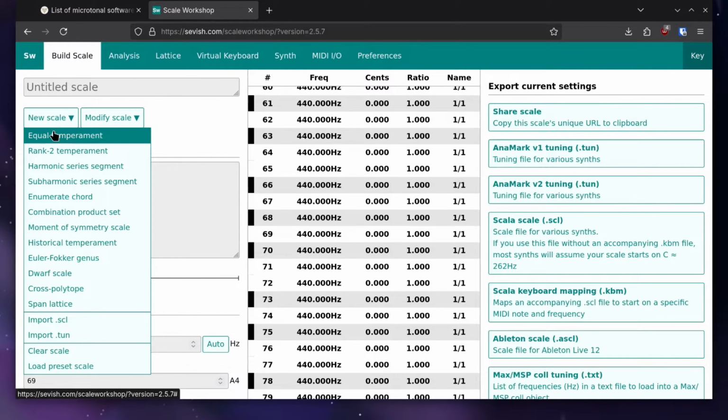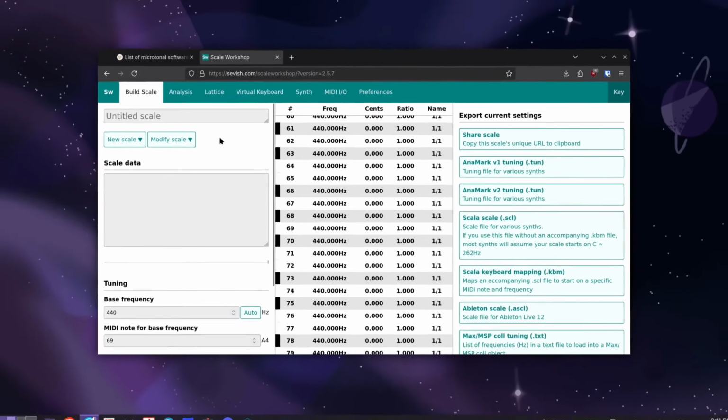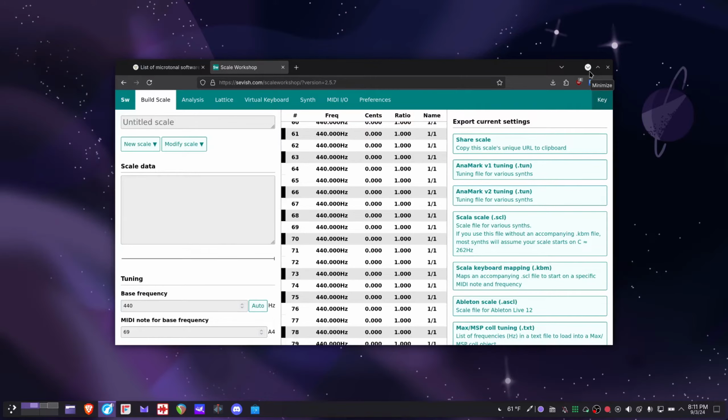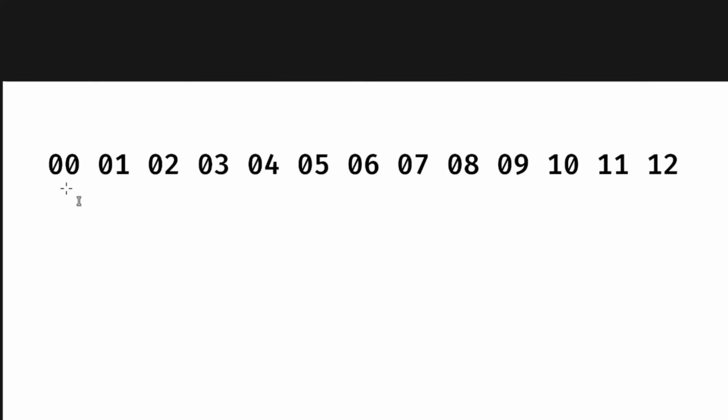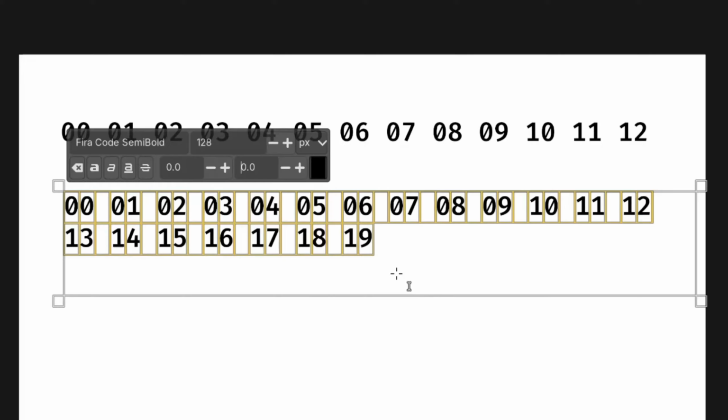So normally what you would hear in music, actually, you know what, I'm going to use GIMP so I can try to demonstrate this. Normally in a musical scale, we would have 12 notes per octave. So let's say that this 0 is a C, and then there's all these chromatic pitches that go up until the next C. This 12 is going to sound the same as the 0, except an octave higher. With a different tuning system, let's say 19, for example. With 19 EDO, the idea is to have the 0 and the 19 sound the same as the 0 and the 12 here, except there's more notes in between them.